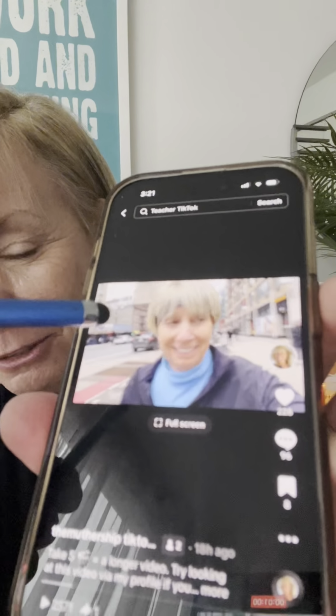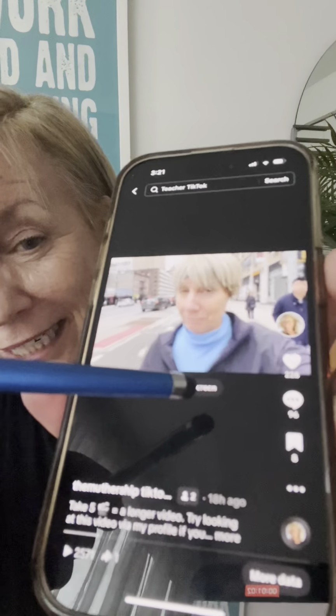Here's everything you need to know about how to do landscape mode on TikTok. I'm going to show you how to use it as a viewer, how it works, and what I think of it as a creator. Here's what it looks like when you're scrolling on TikTok. You'll see a video shaped like this, and you'll see full screen, this button here.